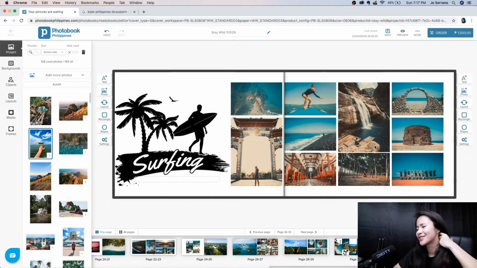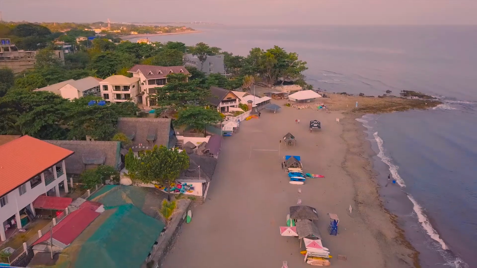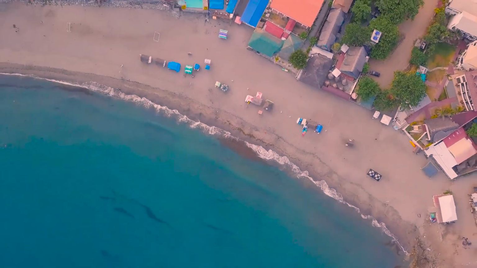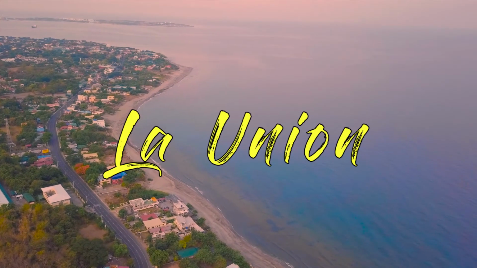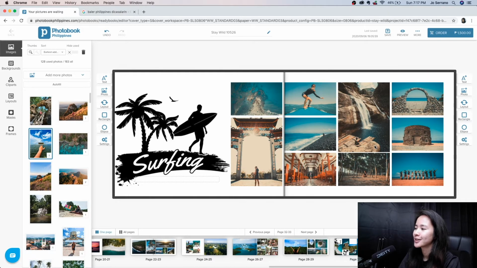Wow, this third page is related to surfing again. Now, this is one of my favorite surfing destinations, La Union. La Union is also a chill place, another destination near Metro Manila if you want to surf. And it doesn't stop at surfing. There's also some tourist destinations that you can go to, such as Macho Temple. It's not a temple about being macho. I believe it's for a specific deity, for Chinese people.